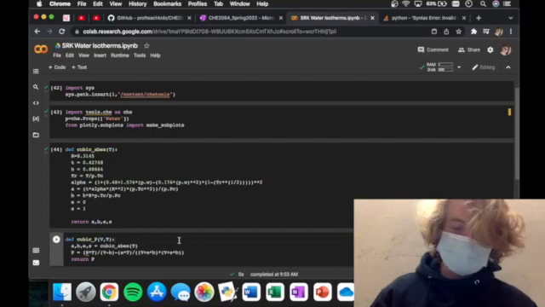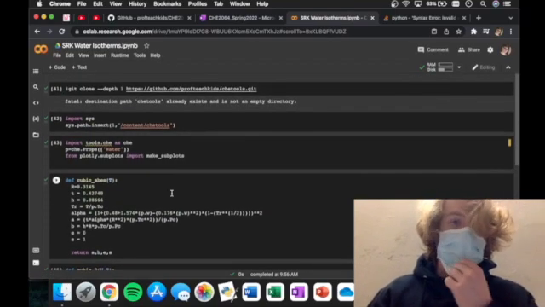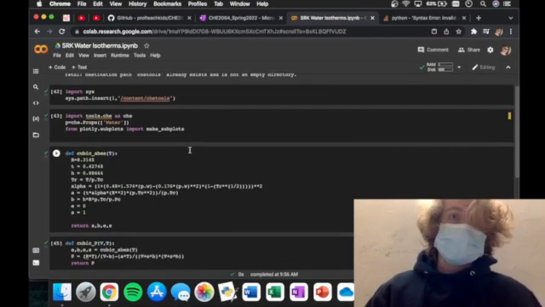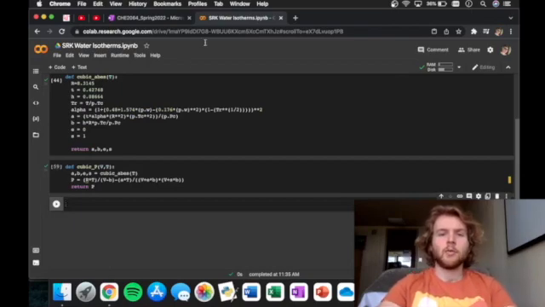Alright, let's go ahead and run this and see if it's working alright. Alright, there we go. So now we have all the functions that we're going to need. Now we just have to go ahead and get to plotting our graphs. Alright, so now we are ready to go ahead and get graphing our isotherms.